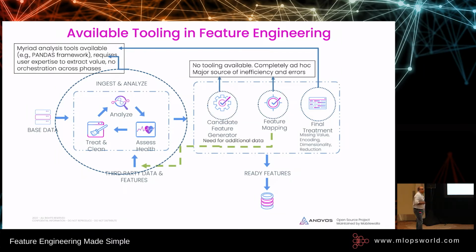On these two, which are some of the hardest problems in feature engineering, there's no tooling at all. It's completely ad hoc. The thinking of what predicts is totally ad hoc, okay? And because the choices you make, especially at this step, ripple through the entire process, they end up being massive impactors of your eventual model quality, right? How accurate is my model? How resilient is my model? And so on.